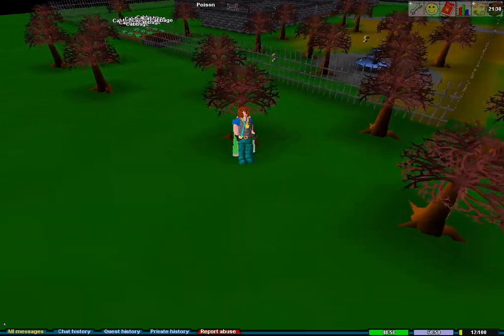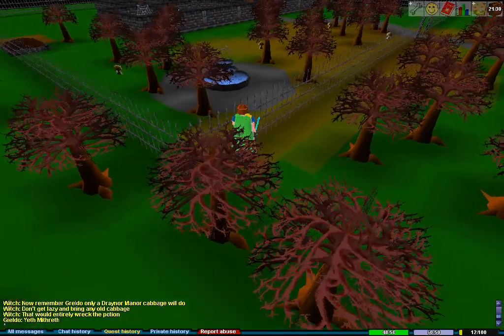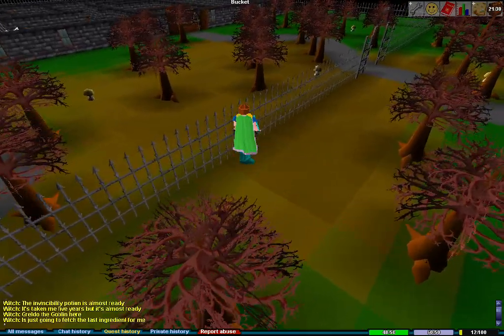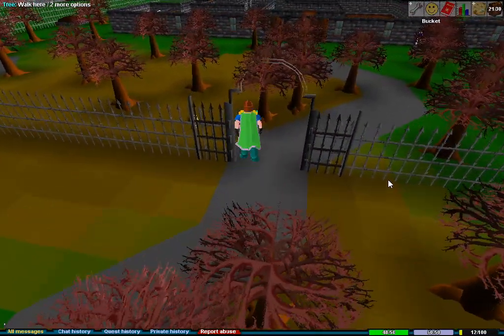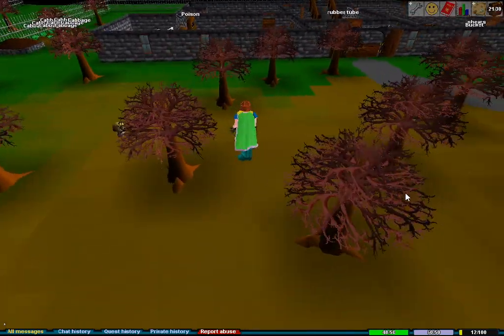Invincibility potion. That could be a good addition for the cabbage server. Absolutely. And you have to make invincibility potions with the special defense cabbage. We've already got the special defense cabbage. That's a great idea.